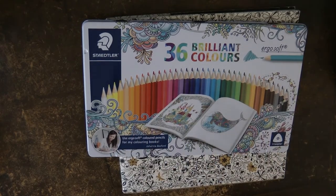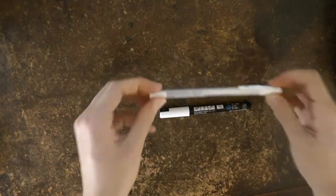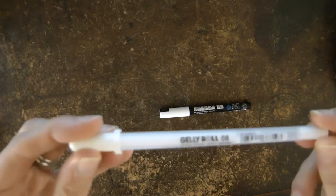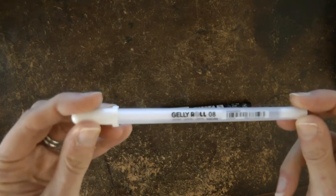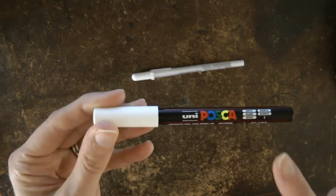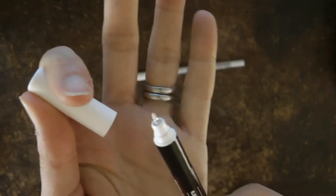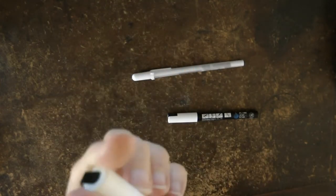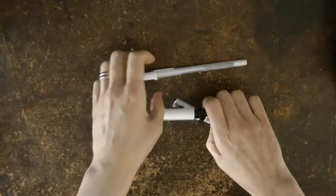What I like to use together with the pencil is a white pen. This is the Sakura Jelly Roll number eight. That's a nice one, or some people like the Posca paint pens. The Posca paint pens come with different size nibs — this is a bullet nib, very fine, which I like, but you can also get a bigger one with more of a rounded tip. I like the white just because you can do little details, highlights, and enhance different things. I find they're a great addition to a basic set.